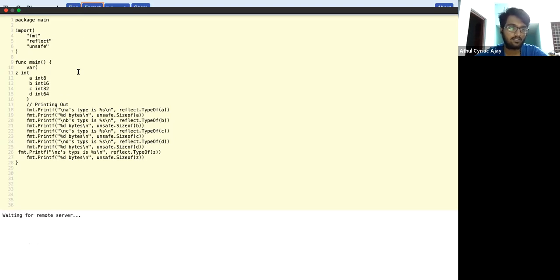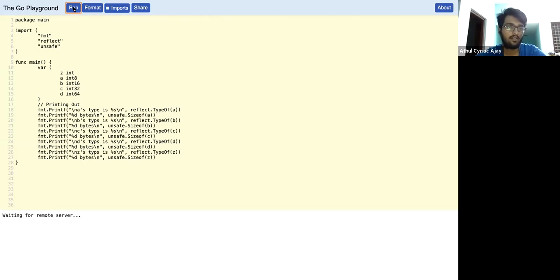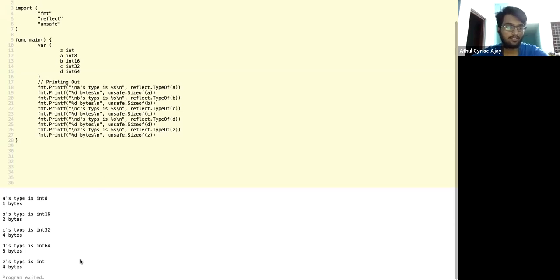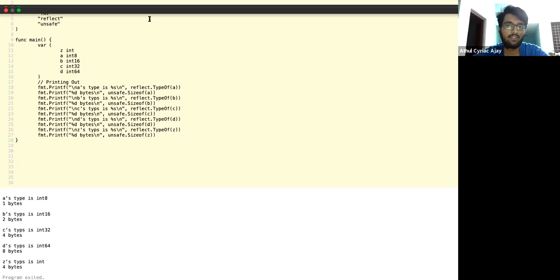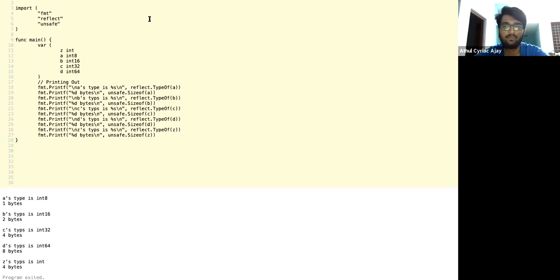Basically, the int data type, just int, without any decorations like int64 and int32. We can deduce that int32 is the basic data type here, because Go's basic data type is int. So Go just gives int as an alias for int32.